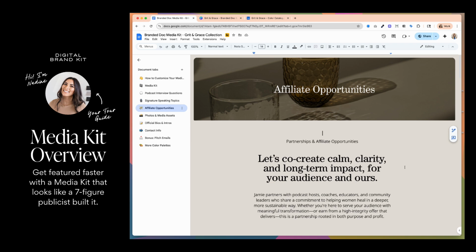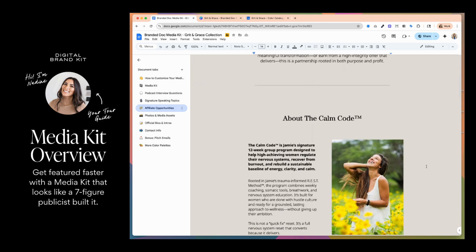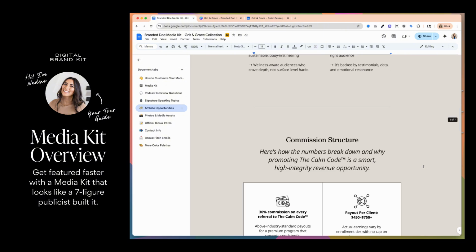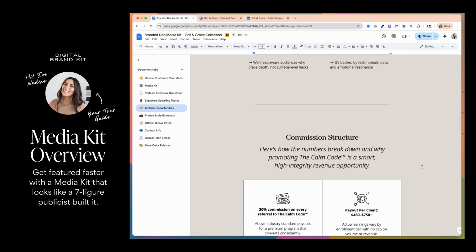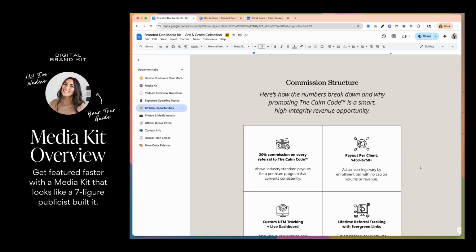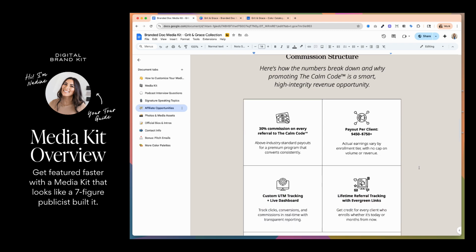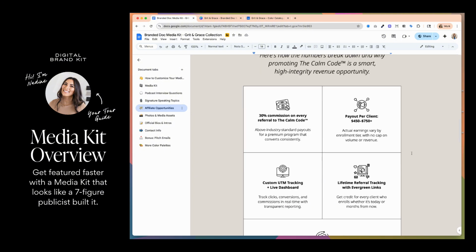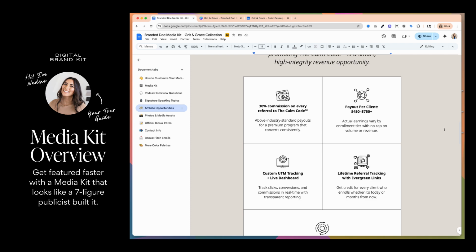So if you have a paid product, for example, that you have a partnership program for, and you want to invite them to maybe be part of that partnership program and use the podcast interview as a way to make money with you, this is how you can help show them how that benefits them. So that would be this section here, highlighting the commission structure, showing them how much money that they can make with you.